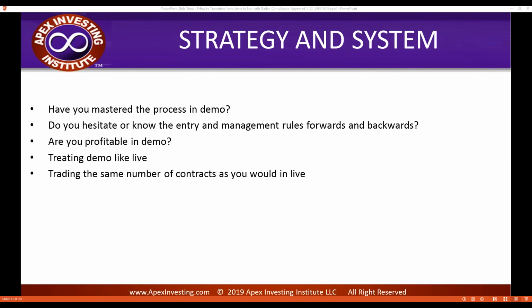Don't even lie to me. I know at least half of you don't just do 1 contract at a time in demo. You're doing a whole big handful of them because it makes your numbers look really good, right? It makes you feel really good. Like, okay, if I was trading live, this would have been one contract and I'd have made 30 bucks. But 30 bucks doesn't sound exciting to me. So I'm going to do 10. So it's like, man, I made 300. Now I feel good.